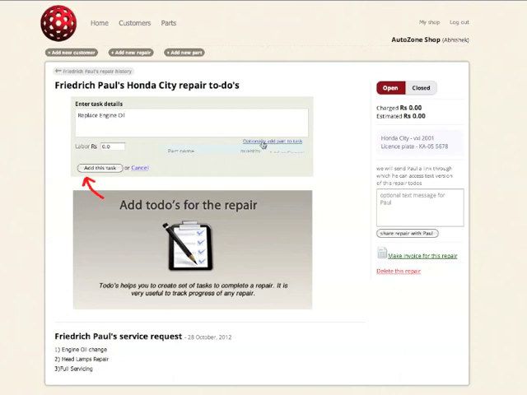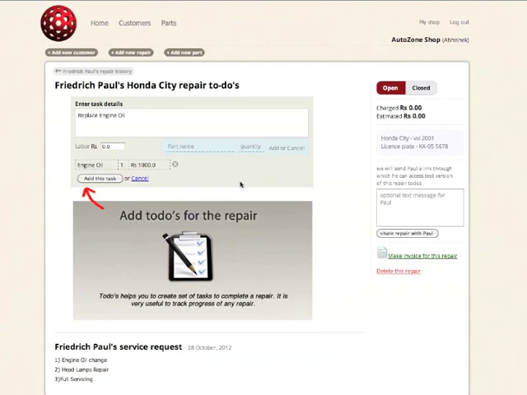So I'll click on optionally add part. I say part name engine oil, and I'll consider this quantity. I'll say 1 and I click on add. So we have added 1000 for one particular quantity, so here we have engine oil as 1000, and I'll consider labor charge as 50, and I'll say add this task.